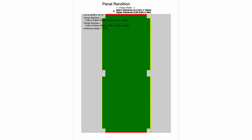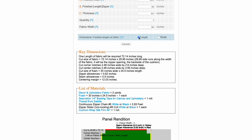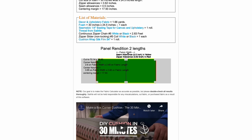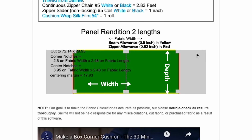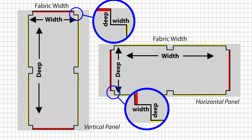Same thing. To understand the width and the depth, look at the panel rendition in the fabric calculator. The width will always be along the top, and the depth will always be going up and down in the fabric calculator. However, flip the orientation to length, and your panel flips. So the width is still at the top, and the depth is still coming down the sides. But since the panel flipped, the corner notches and center notch orientations have changed, so you'll need to pay attention to that. This illustration should help, depending on whether your panel is vertical or horizontal. Notice that the orientations for the corner notches and center notches change between the two.